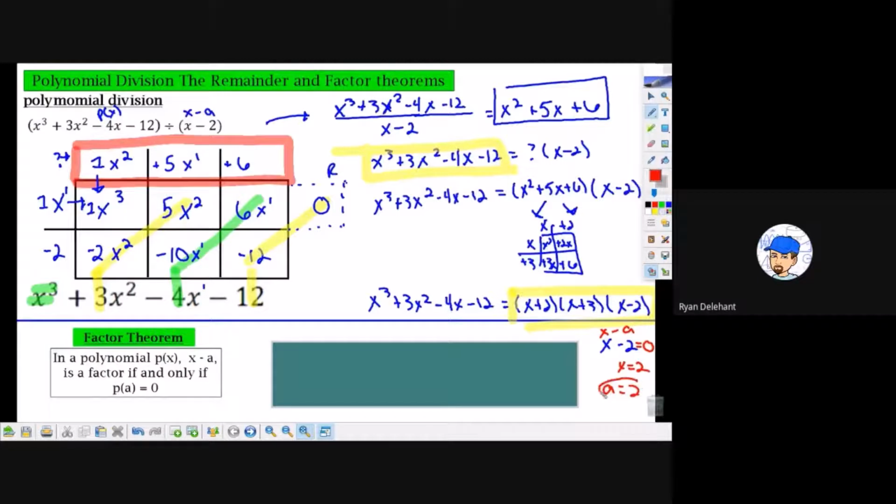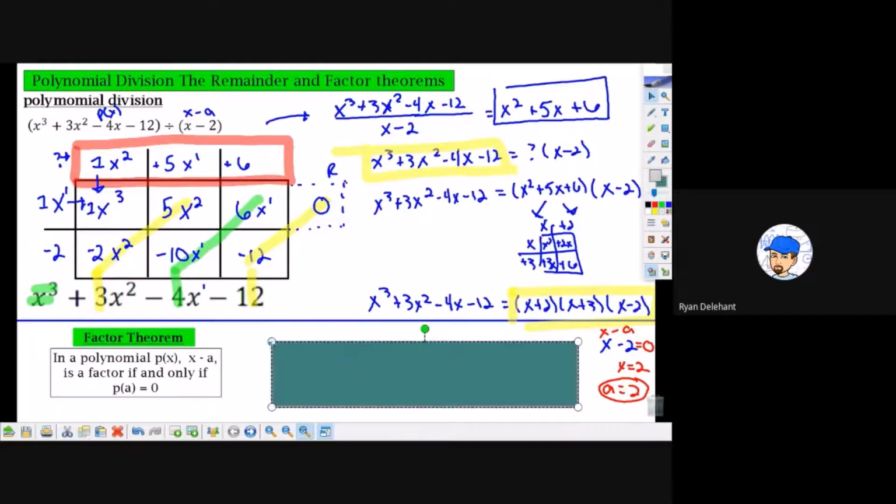The 2 is what we want to plug in. Remember those signs we're switching when we did roots and factors? So we really want to plug in the 2. So what this says is let's plug in 2. We know that it's a factor because we just did the division. So what it says is if we plug in the number 2 into this expression, we should get 0.